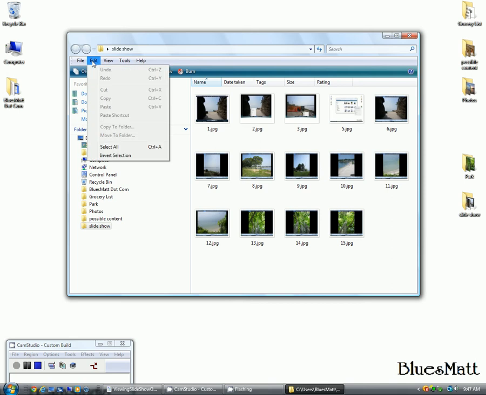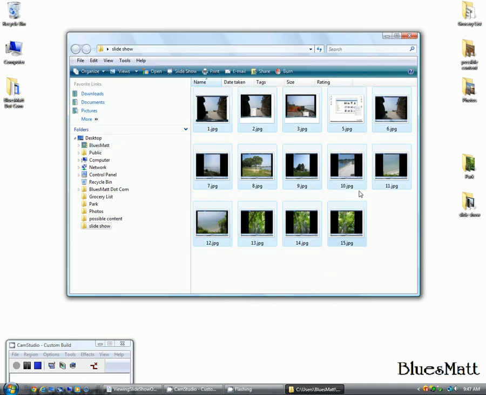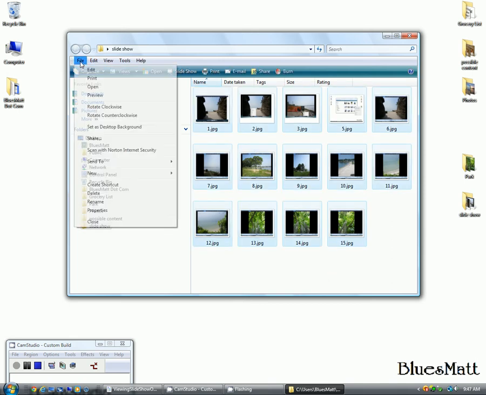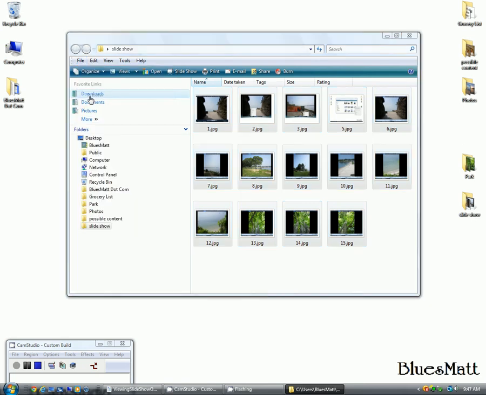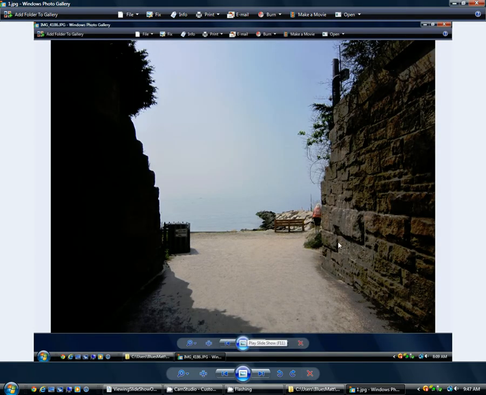So let me go ahead and select all my images here in the folder, and I'm going to click on File, then Preview, and again I'm going to show you still images of what it looks like if you were to actually run the slideshow out of Windows Explorer, that button I just showed you a second ago. So this button right here is used to play your slideshow, and you can see it's up in full screen.